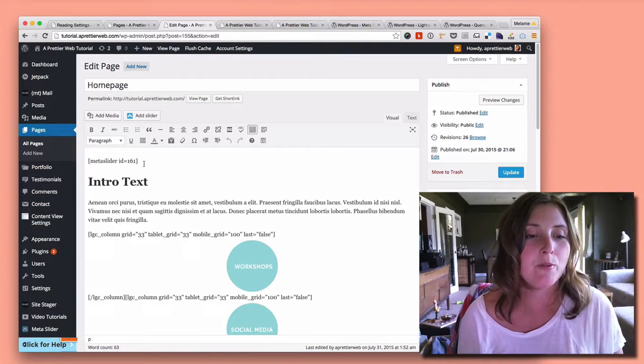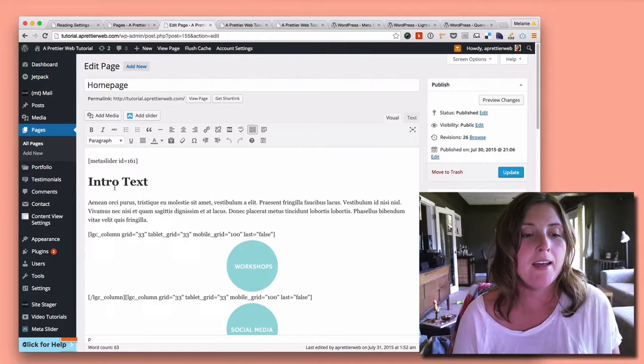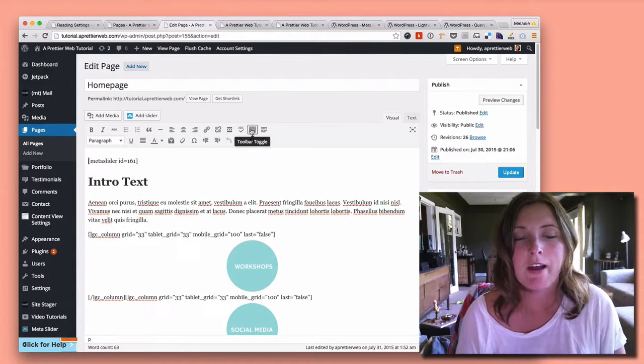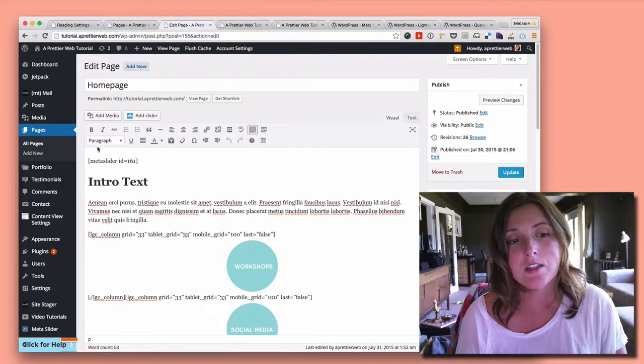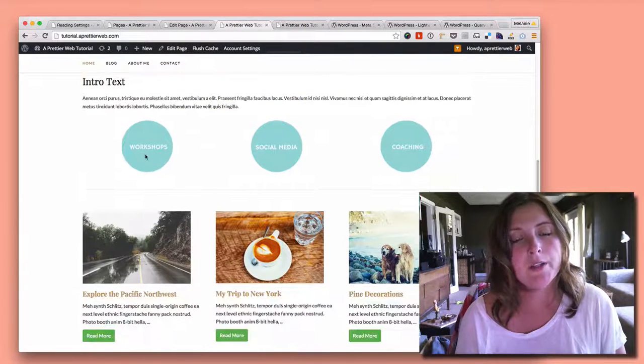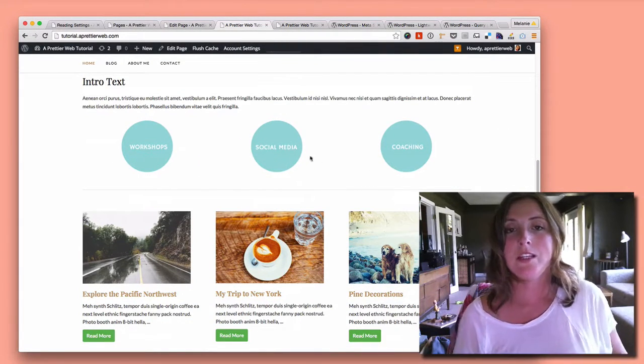After that, I just created a heading and some text. If you don't see options here for different headings, make sure you have this visual editor toolbar toggle selected so you can see more options for text. Then in the next section of my page, I created this column with 3 different icons.